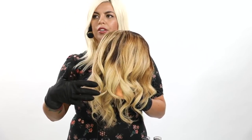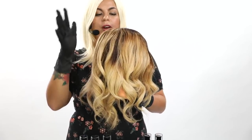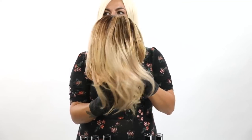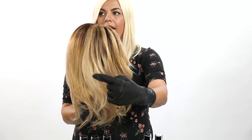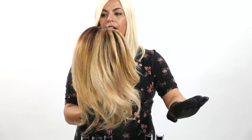So as we spoke with our girl before, this was that starting level of that canvas of blonde. You can really see more of those goldy pieces, those yellow pieces pop back through. We went through on the other side, we shampooed her, and we color crafted her with this same application and process of the conditioner. But now you can see just more of those whiter, beigier, cooler blondes that have been applied with your Color Craft.